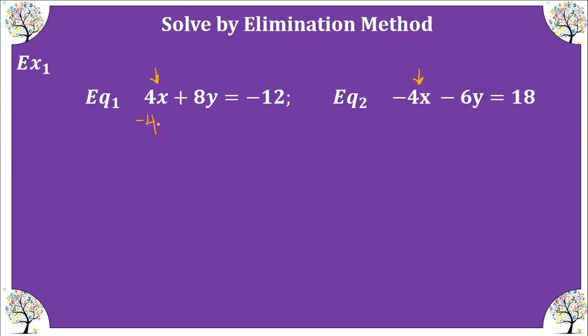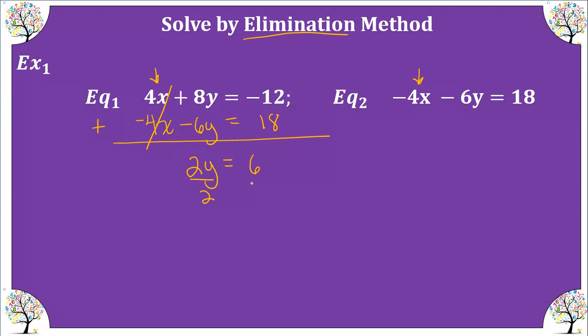So I'm going to put equation 2 underneath equation 1, and you're going to combine. So once you have a pair of opposite variables, you are going to combine the equations. So when I add 4x and negative 4x, the x's are eliminated. When I combine my y's, I get 2y, and I combine the constant, and I get positive 6. Now I can simply solve for the value of y. I'm going to divide each side by 2, and the y value for this solution is 3.